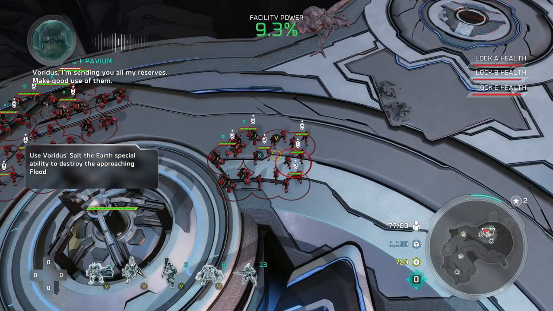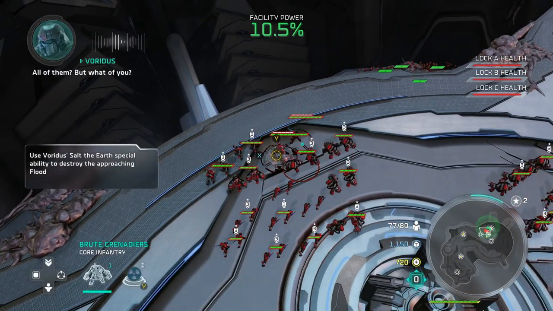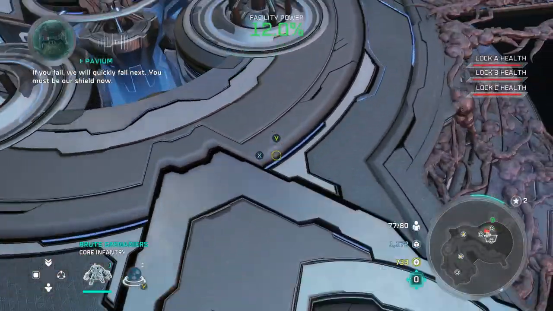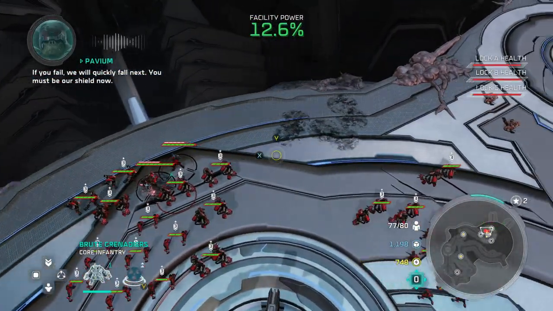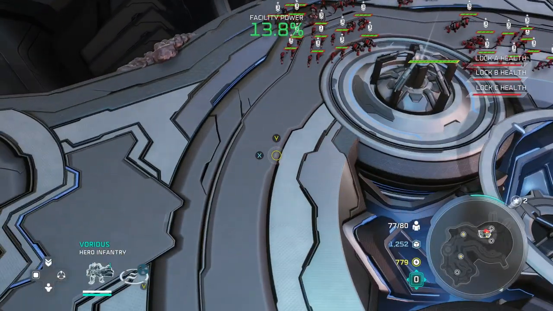Voridus, I'm sending you all my reserves. Make good use of them. All of them? But what of you? If you fail, we will quickly fall next. You must be our shield now. Grenadiers on the move. That's not what I wanted. I want you. You call upon me.